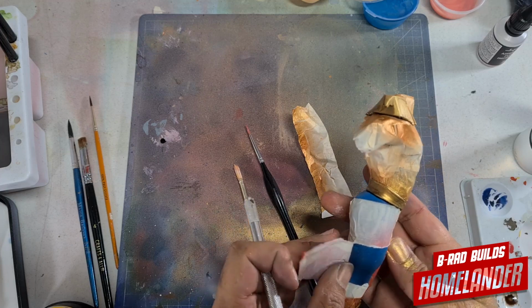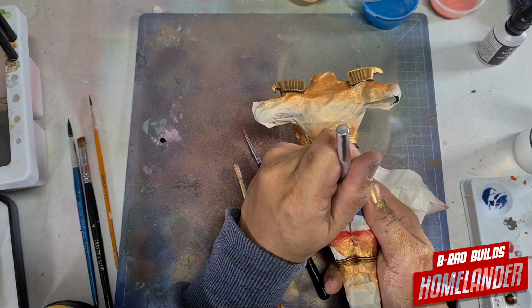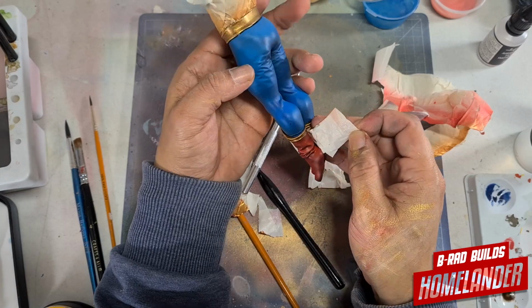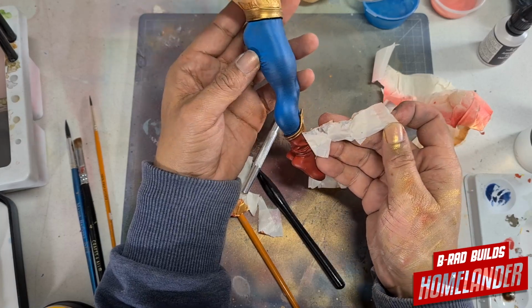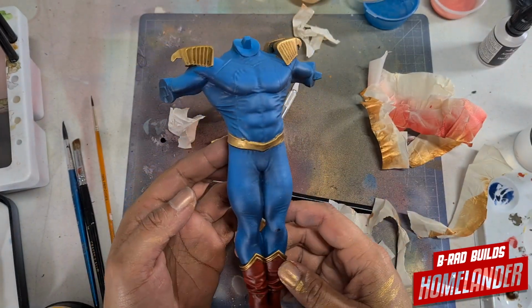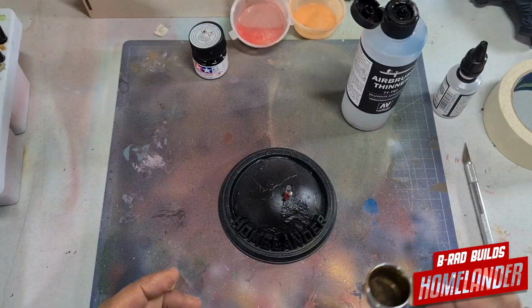Now let's get rid of all that masking tape. Be careful, not going to pull away any of the paint. Which I did in a few spots actually. You can see on the knee. A bit gone. That's pretty good. It definitely tells much better than last time.